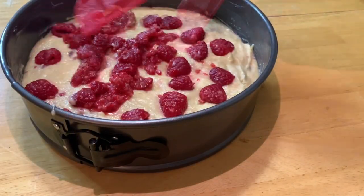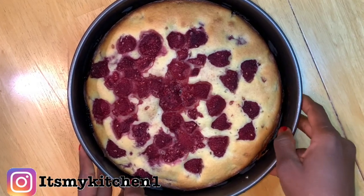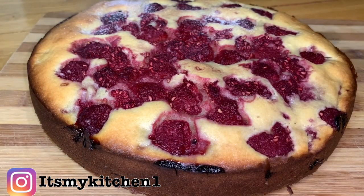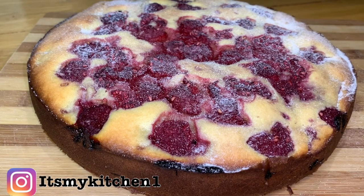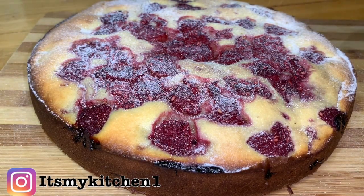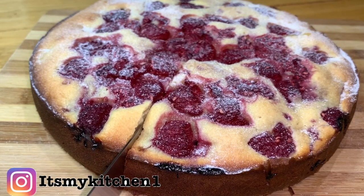Bake for 55 minutes at 375 degrees Fahrenheit. After 55 minutes, let the cake sit and cool for about 20 minutes before taking it out of the baking pan. Now this is not an overly sweet cake, so you can sprinkle some powdered sugar on top. If you don't have any, just blend some granulated sugar and it works perfectly, just like I did.